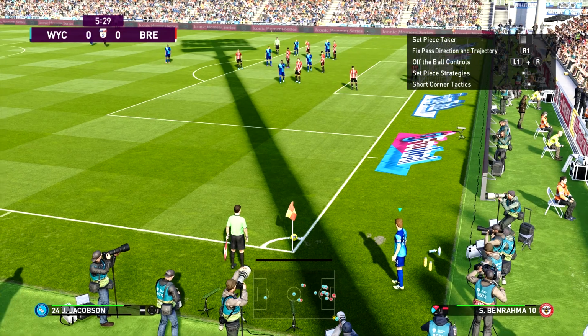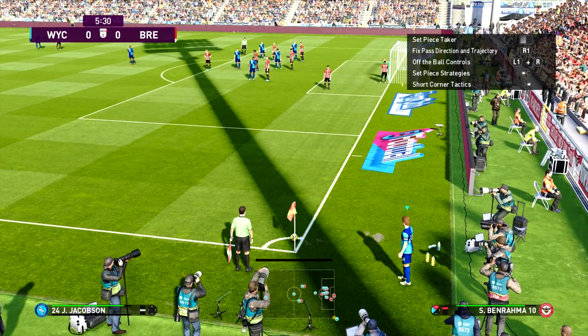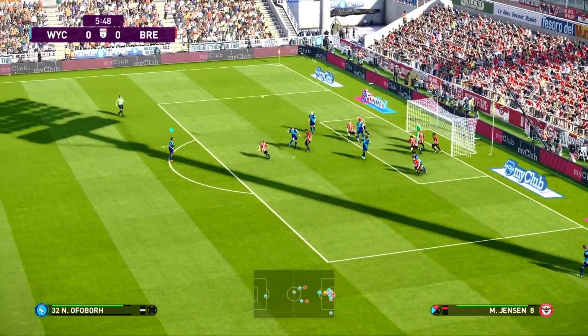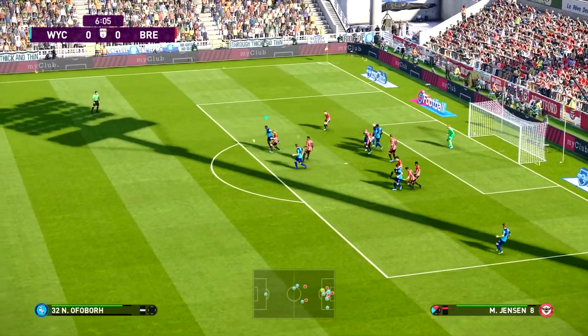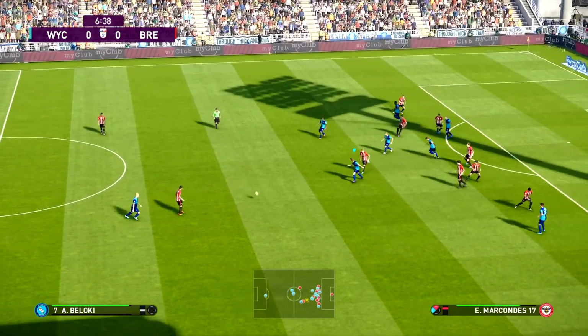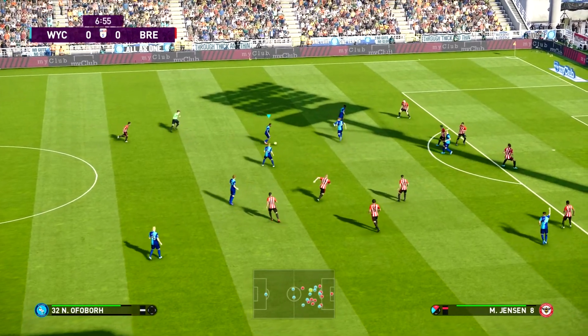Let's try and whip a decent one in here. We'll try and whip it a bit closer to the keeper this time. That's the only problem with these corners. You don't know where it's going to land. That's why I like the new corner system in FIFA and the free kicks, because it's so hard to judge where the ball's going to go.